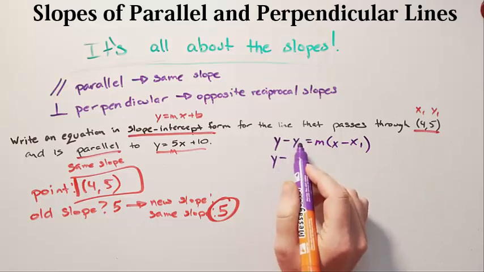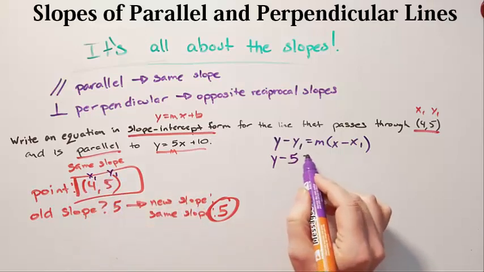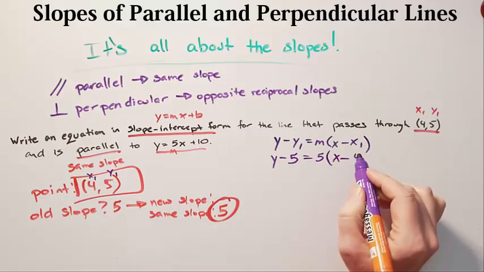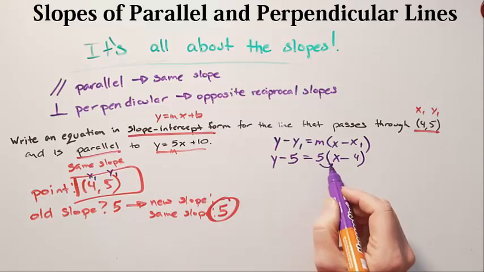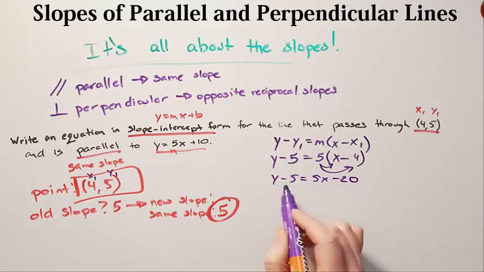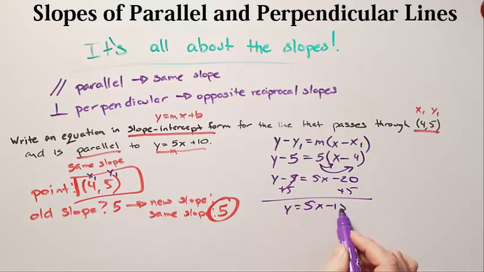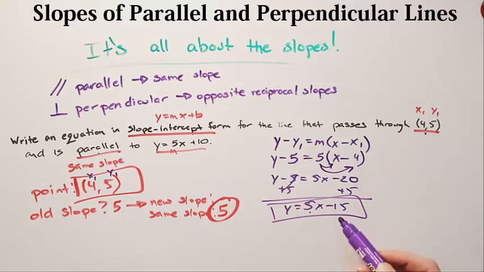So I have y minus my y1. Well, here is my x, y coordinate point. My y1 was 5. Equals, m is my slope, 5, x minus the x point they gave me, which was 4. Now I need to remember I needed slope-intercept form. So this is point-slope. I need to distribute. So I have y minus 5 equaling 5x minus 20. Add 5 to each side. And I have y equal to 5x minus 15. And this is my final answer. I needed parallel. The slope is the same, so it is parallel. And I used that point, so I know that it goes through that exact point they told me to use.